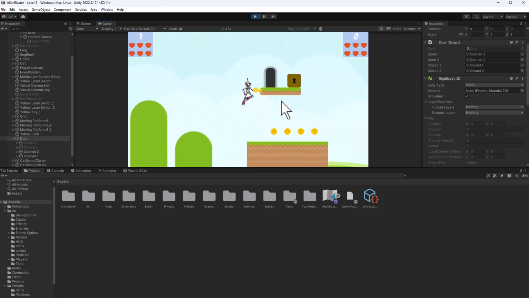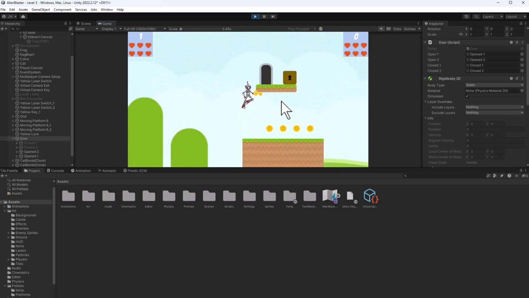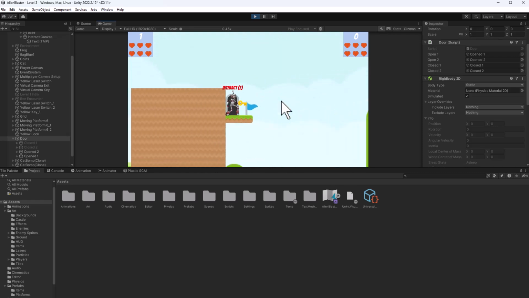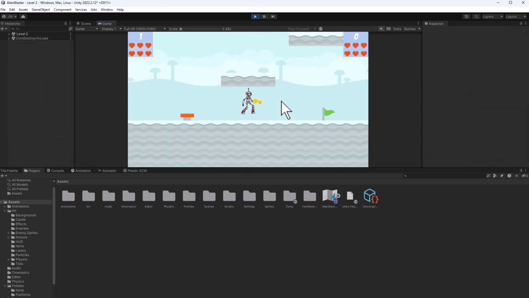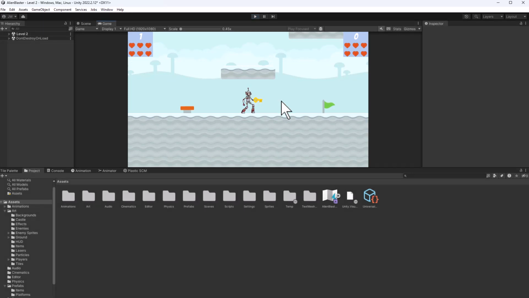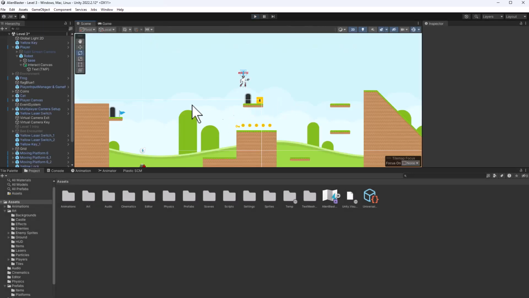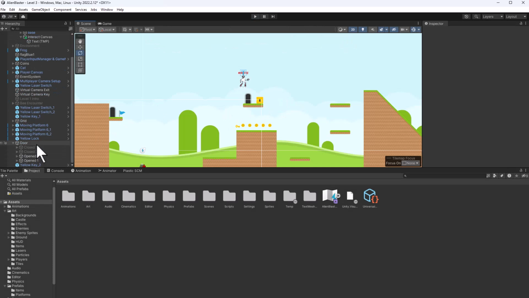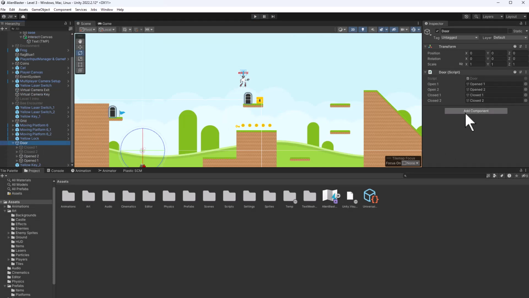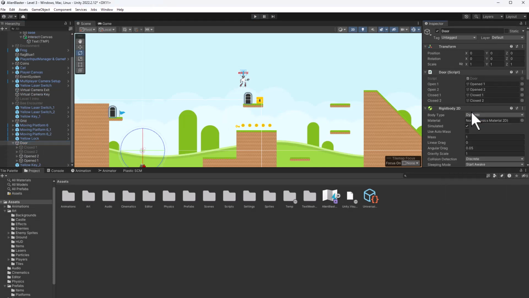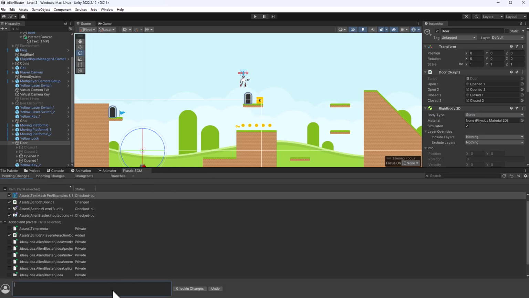So let's jump up there and actually try using it. So jump up, come over here and hit E, and you can see I can teleport over and now switch out to the next level. So let's stop playing and double check that I've got that composite collider re-added to my door. I don't, so I'm going to re-add it and set that back to static and save, and then we're going to go check in our changes. So we'll go in here, we've added the working interactable door, and check it in.